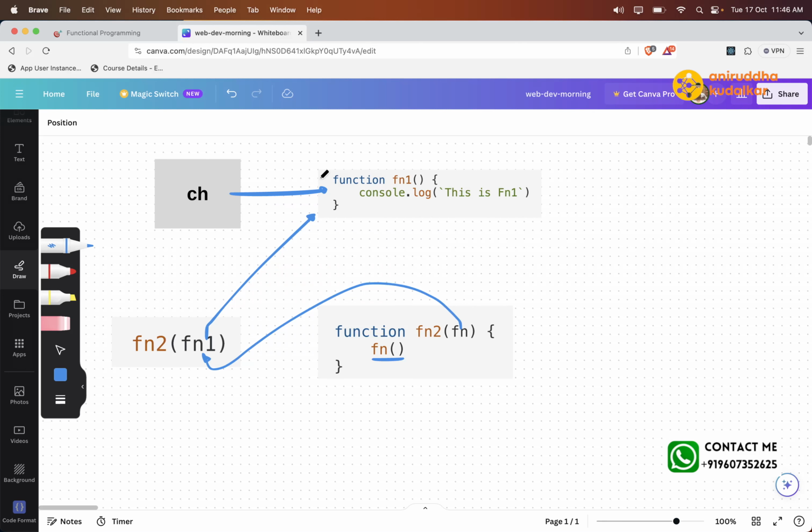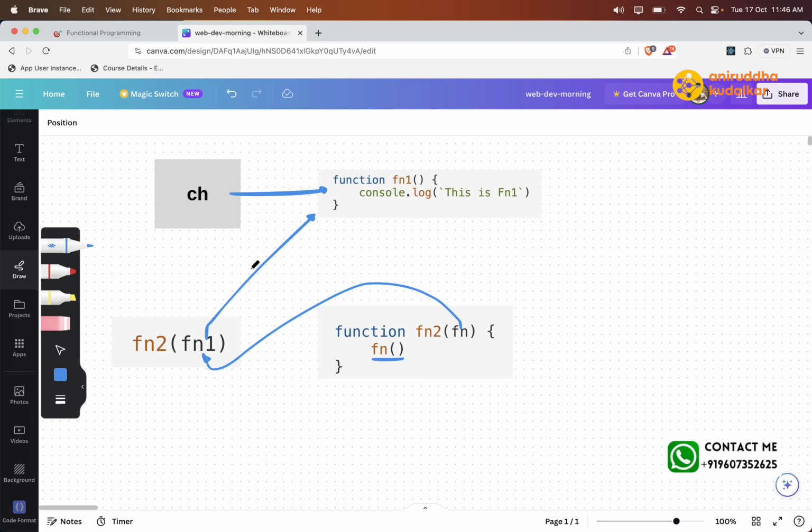Yes. So here you have called fn2. What is fn2? This whole is fn2. fn2 accepts one parameter as a function. This parameter name can be anything, but it accepts one parameter. So whenever you call fn2, what you have passed? fn1.